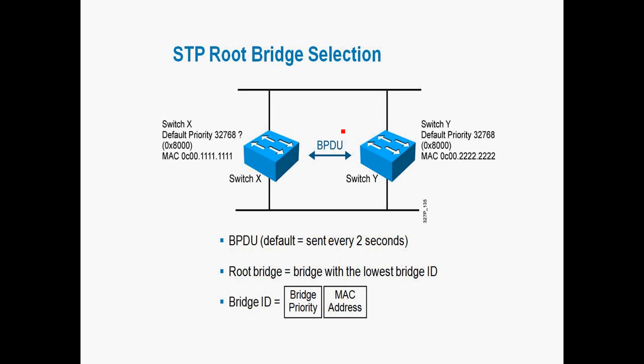Here we can see the MAC address is compared from the most significant digits. First of all we can see 0 0. Each character is a hexadecimal digit, 0 0 C 0 0. Here we can see 1 and 2, so this is the least. Switch X is the lowest, so switch X is the root bridge, and switch Y is the non-root bridge. All other remaining switches accept that switch X is the root bridge.